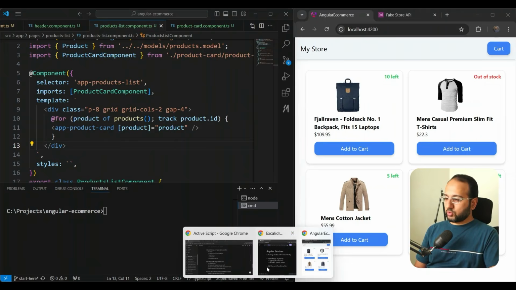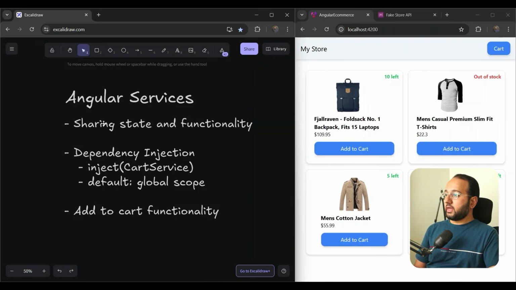And if I show you the concept of Angular Services, it is of sharing the state and functionality in one place so that it can be used in different places in the application, and it uses dependency injection. Now, dependency injection is, in short, just a way to reuse some code or some functionality in different places in a single application, because we are using different components in different places.